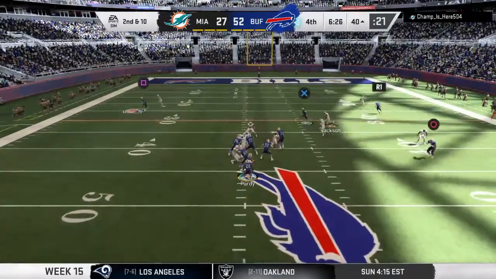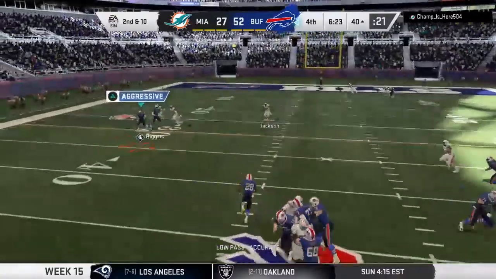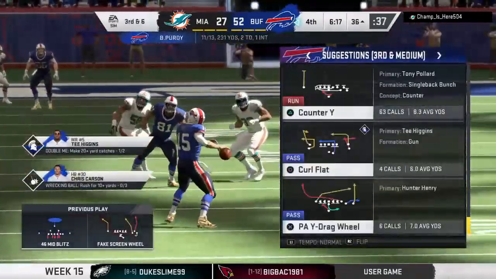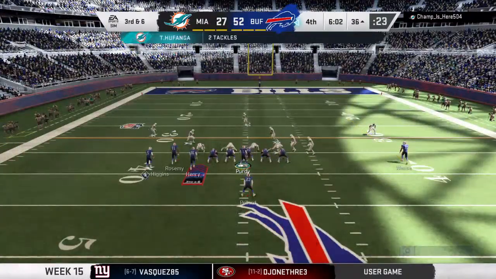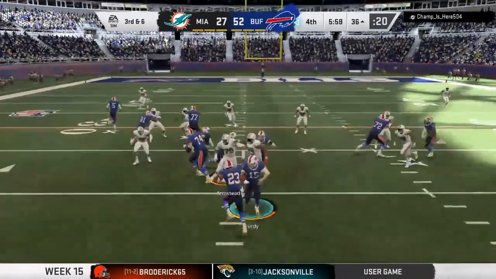Looking to throw on 2nd down, Purdy. This pass complete to Higgins. And here he'll be brought down a little shy of the 35 at the 36. 4 yards on the completion, and it sets up a 3rd down. A bit of a catch for him to remember. That's number 400 for his NFL career. Not a bad number at all.